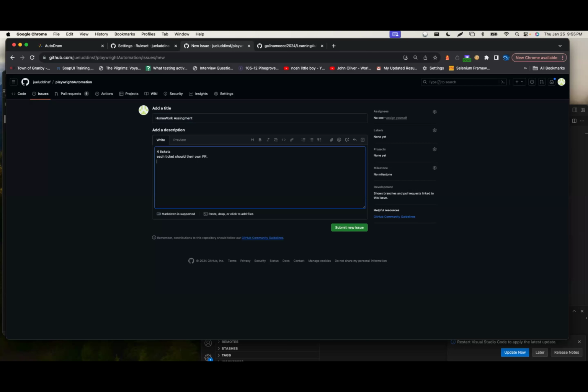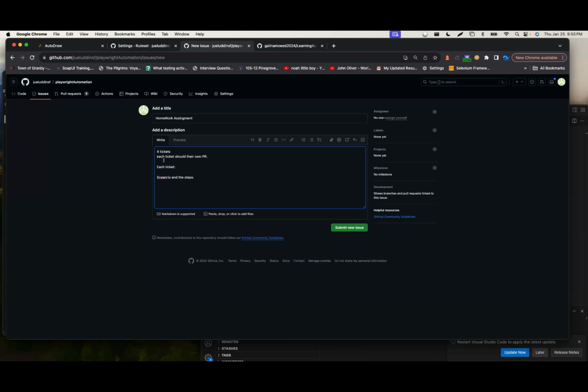So we have 4 tickets, 4 PRs. When I say ticket, I'm talking about this, right? When you create a ticket, it should have the scenario and the steps before you even write those automated tests.